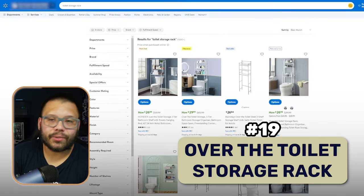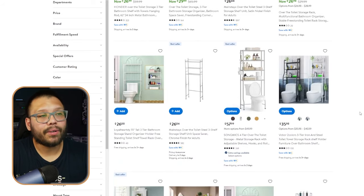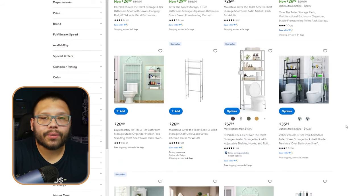Next up, we have an over-the-toilet storage rack. This is perfect for people with smaller bathrooms. A lot of the times some bathrooms aren't that big, especially in smaller apartments, so storage is going to be limited — not a lot of storage under the sink or in the closet. Having something like this is going to be very helpful to organize the bathroom. The cool thing about these is that they come in quite a few different variations in terms of sizes, but overall they're going to fit right over your toilet. These are perfect to advertise to people with smaller bathrooms or problems with organization.